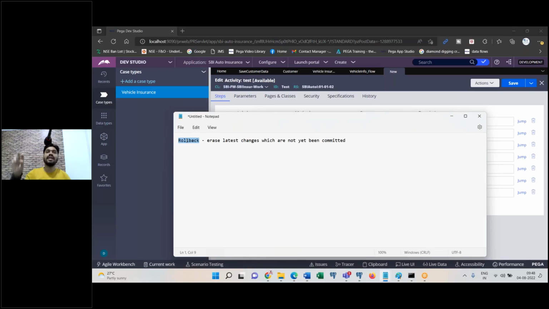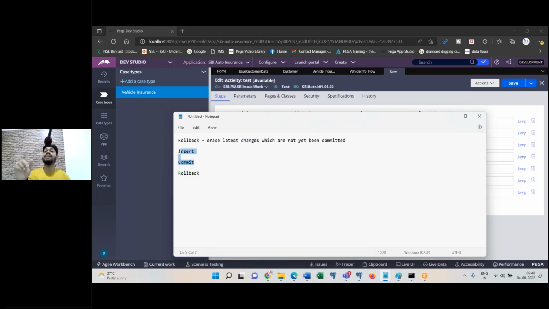Instead of saying uncommit, rollback will revert back the changes that are not yet committed. For example, I'm going to write insert. Okay, one record inserted. After that, commit. And after that, rollback. This rollback will not have any impact. What is the reason? Already committed.